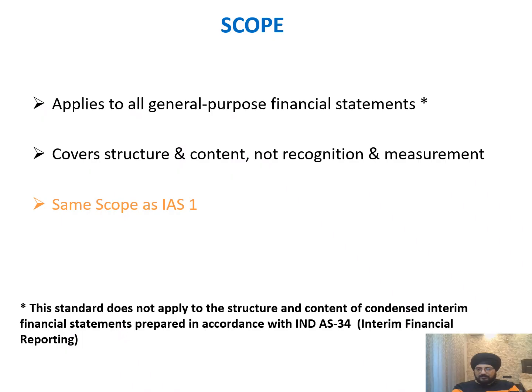As far as scope is concerned, the scope is in line with the international accounting standard, which means that there is no change in the scope vis-a-vis Ind AS 1. However, there is one exception to the applicability of Ind AS 1: the standard does not apply to the condensed financial statements, which are covered by Ind AS 34. Ind AS 34 prescribes a separate format for interim financial reporting, to which these detailed reporting requirements as per Ind AS 1 are not applicable.